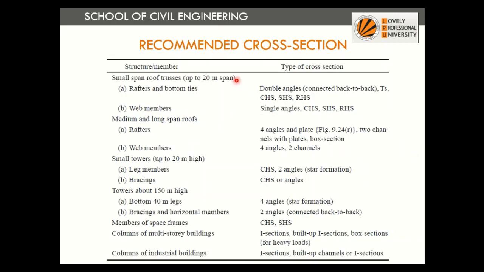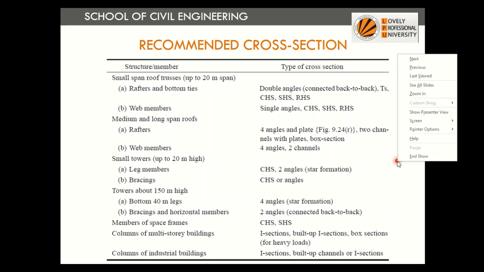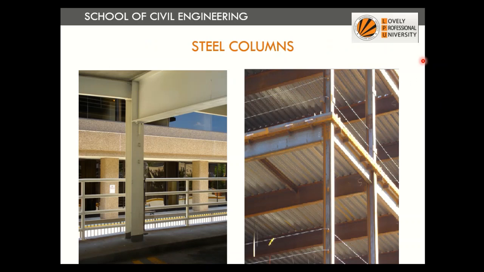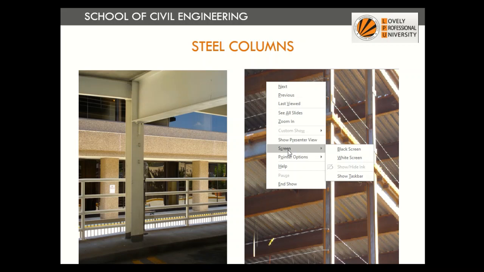So these are some explanations of how you select cross section for span, and depending upon the requirement, what configuration we will use. You can read this, right? So these are the examples. This is a wide column section, right? Depth and width are more or less the same. So these are generally used as a column. And this is a normal I section, or a normal I section is used as a post or a column.